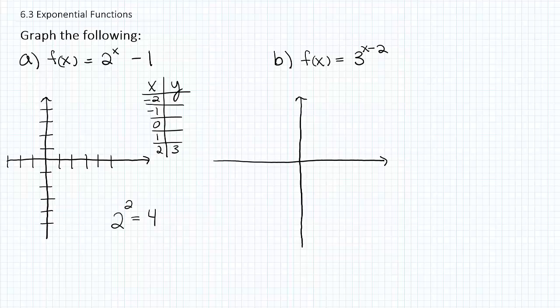And of course, you know that 2 to the third would be 8, and 2 to the fourth would be 16, and so on and so forth. So it generally grows as you put in positive exponents. It's going to get bigger and bigger and bigger. So that's an interesting thing to note. Obviously, it means that as you move along this direction of the x-axis, the graph is going to get larger and larger on the y-axis. So that means the graph will generally be increasing. So that's useful. Let's talk about what would happen if you plug in 2 to the -2 power then.